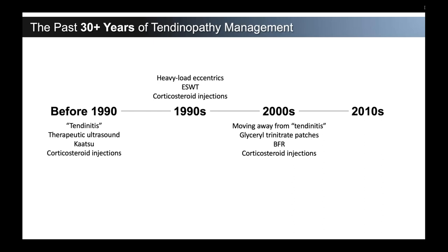Some researchers out of Australia and around the world looked at how much inflammation we were actually treating. We started treating with trinitrate patches — glyceryl trinitrate — used for Achilles tendinopathies, wrapped around the back, bringing in nitric oxide which we think might help heal the tendon. There's a degenerative process; we need to repair this tendon. Katsu turned into BFR and blood flow restriction, activating signaling pathways in the tendon. But we were still doing corticosteroid injections because we felt we had to offer patients something other than treatments that may take weeks or months to work.